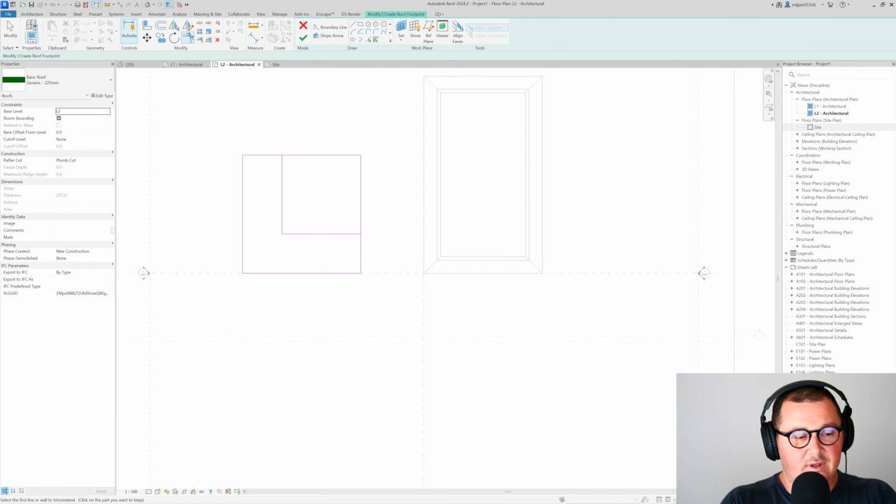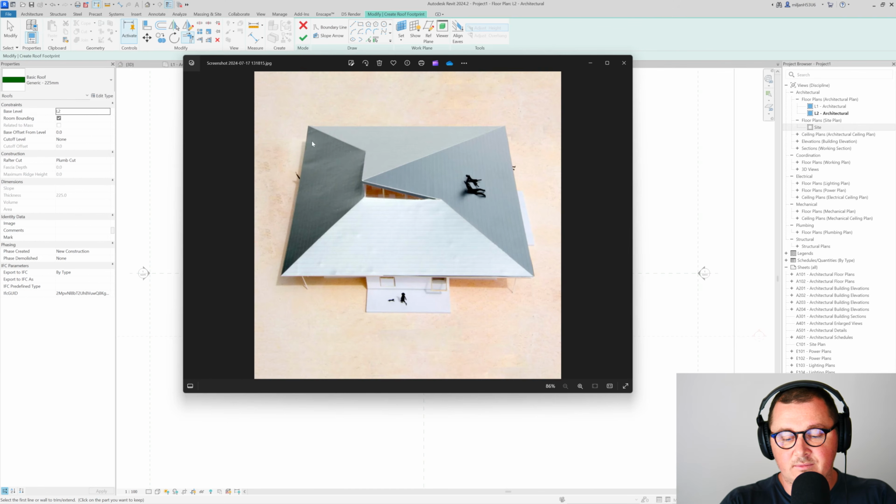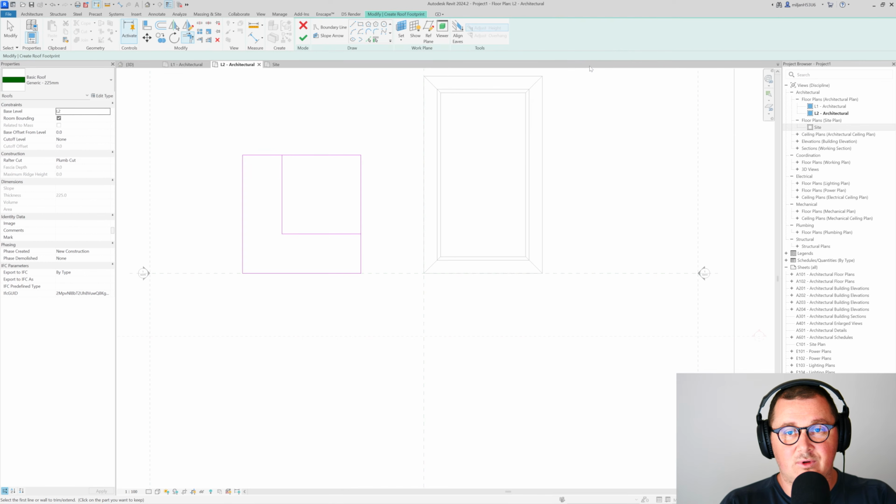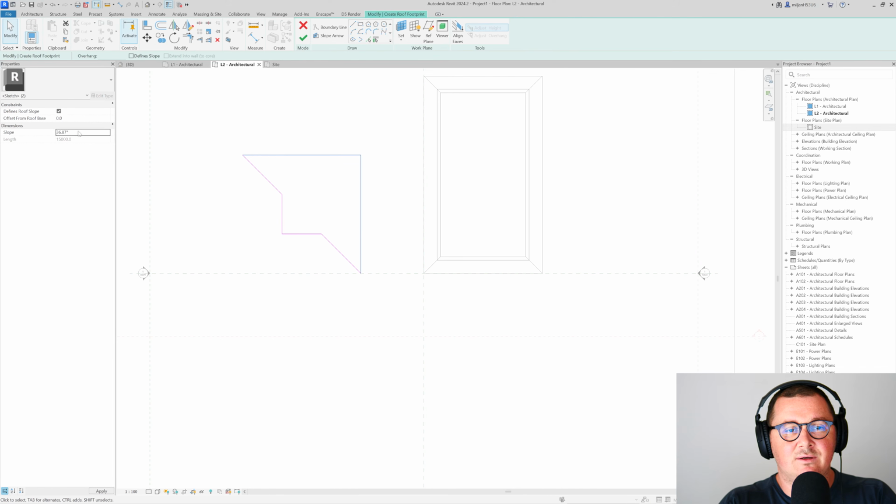And then if you take a look at the picture, we have 45 degrees in a projection from the top, here and here. So that's why I said it's like you're drawing the shape from above. So take this line at 45 degrees and then this one, and then simply trim it, delete those two, and then this one could have, let's say, a 15-degree slope. So just those two lines have a slope.